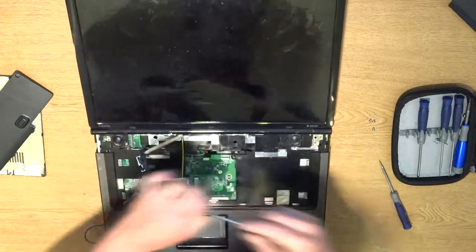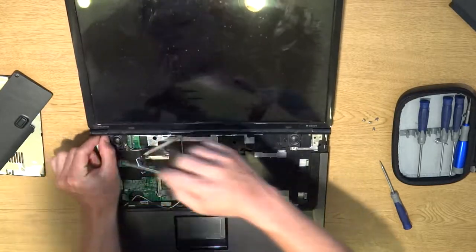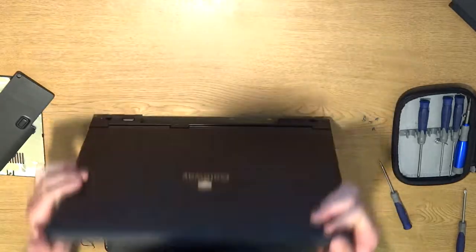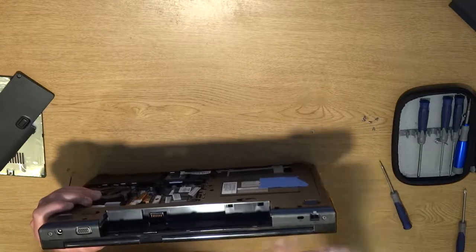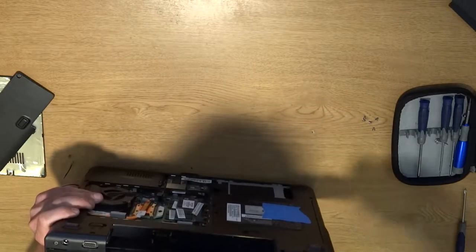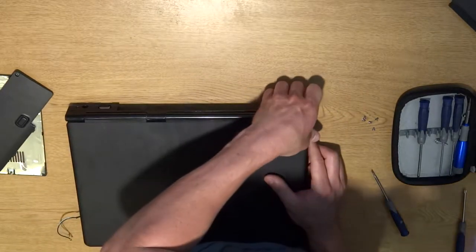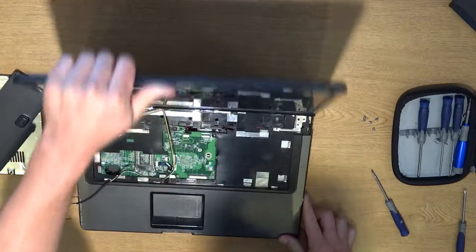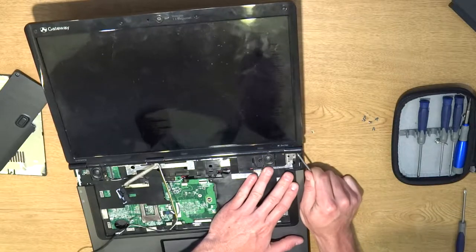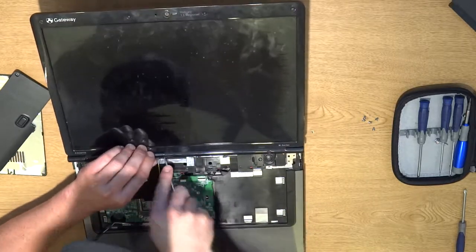A lot of people on eBay will sell a whole screen with the framing and everything, so all you have to do is pull off the whole LCD screen, panel and all, and you're ready to go. So now we're going to flip it back down. On the back side, these little levers right here we're going to have to pop off. You want to pull with a flathead — honestly try to use plastic, like a plastic knife, because you can actually damage the plastic very easily. So we're going to open this down like that.